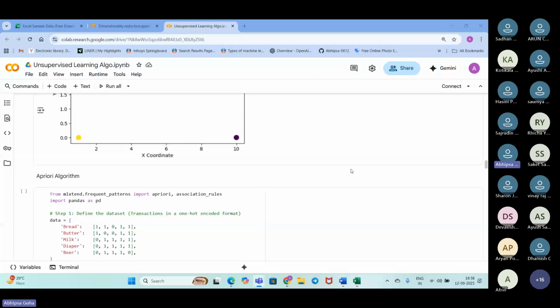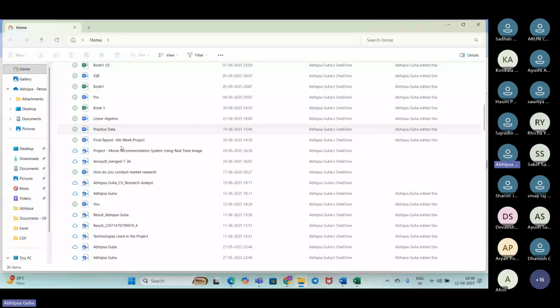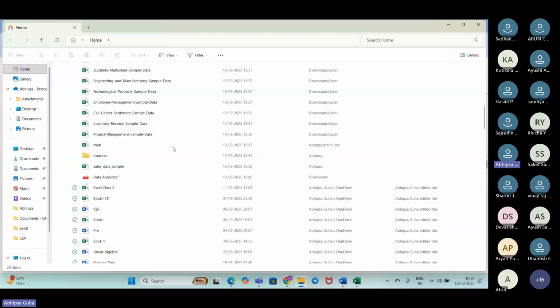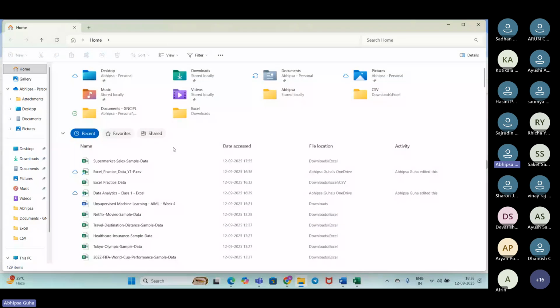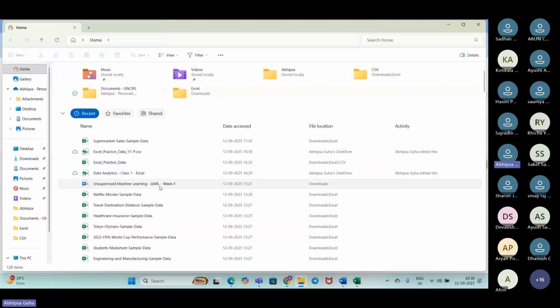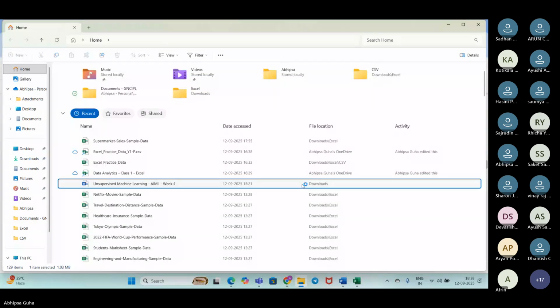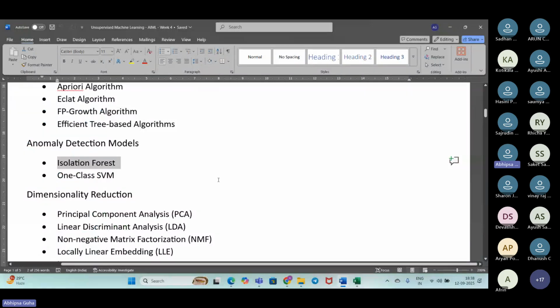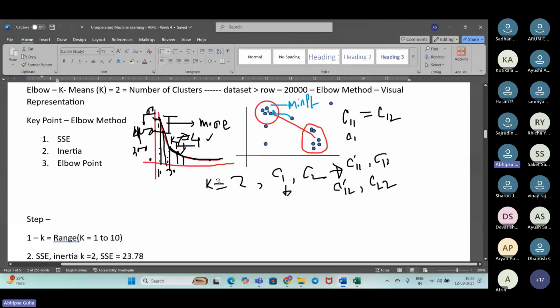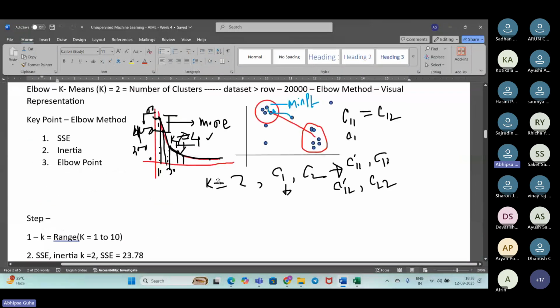Fine. So we'll start off with last day's file only. We have done most of it, but we are left with this part, because we need to look at the distance matrix comparison.